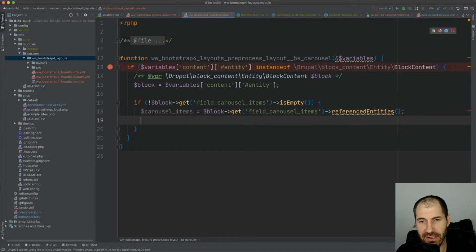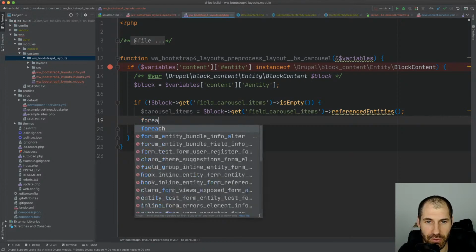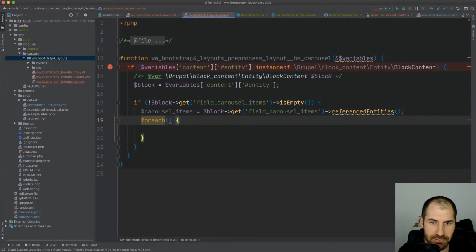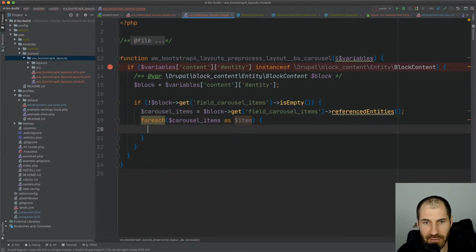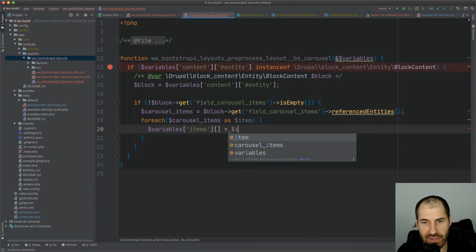And then we need to render this array, because if I was to do this, let's just go ahead and create a foreach. So carousel items as item, and then I want to add this to a variable, so I'll add items.